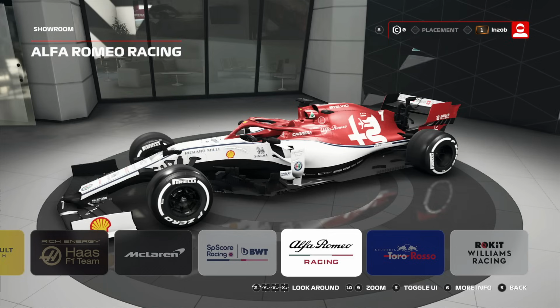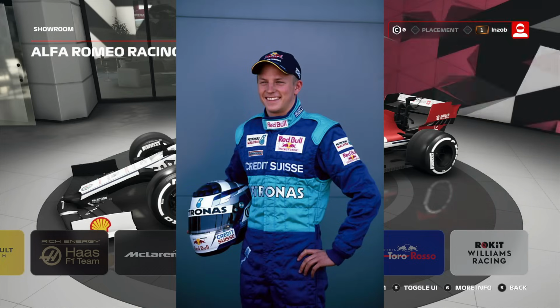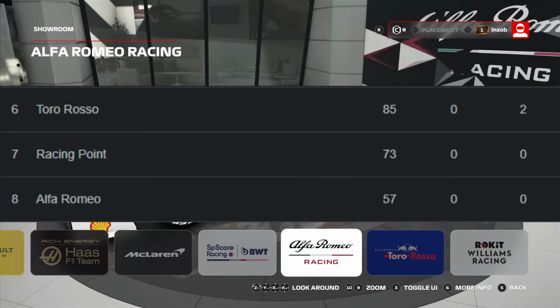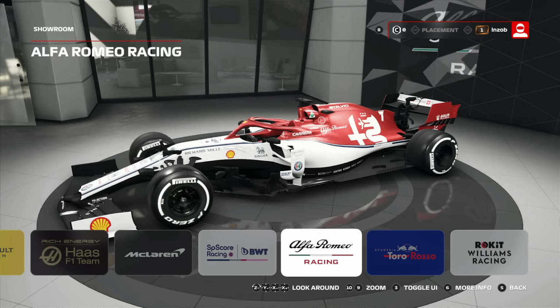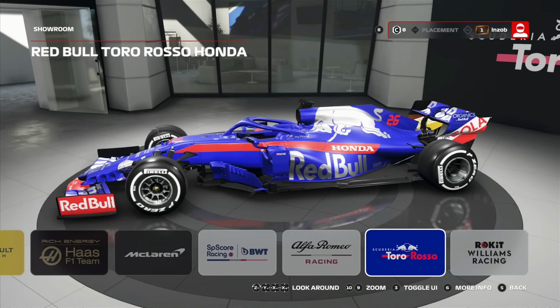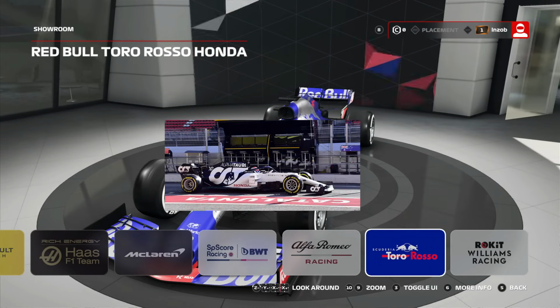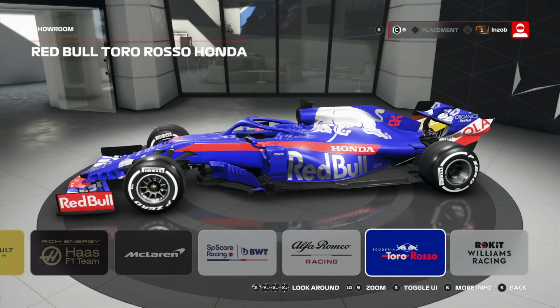Kimi Raikkonen returning to them after leaving them back in 2001, then going to McLaren the following year, sorry. They were actually pretty decent this year as well as 2018, but after 2019 they started falling off and now they're in this horrendous state. Next we have the Toro Rosso, the last year of Toro Rosso before they became AlphaTauri, and now however they want to identify themselves as. To me, they're still Toro Rosso. To most people, they're probably still Minardi.